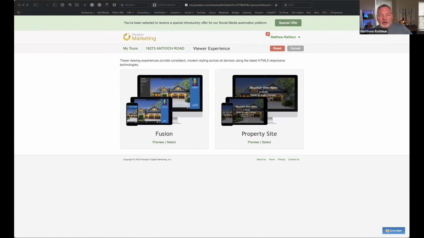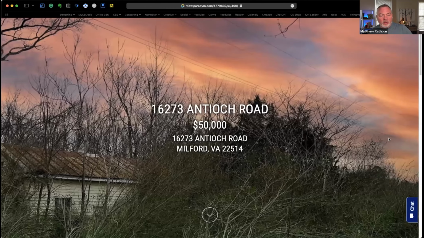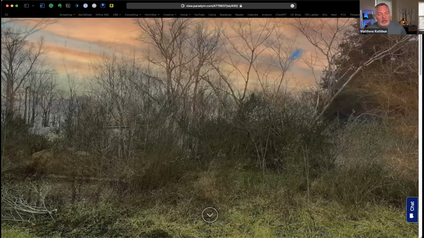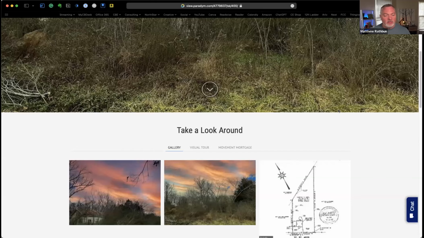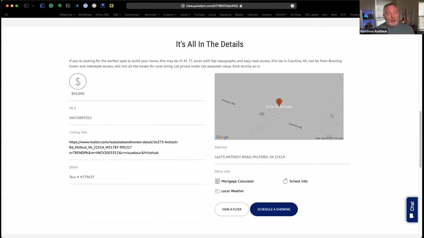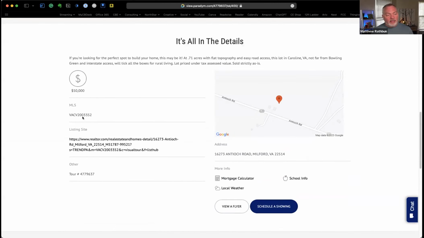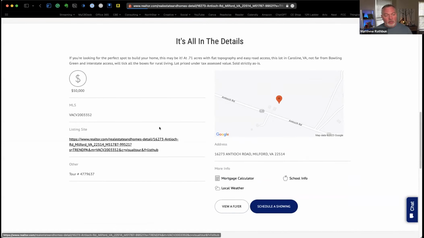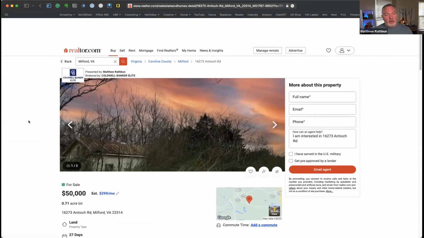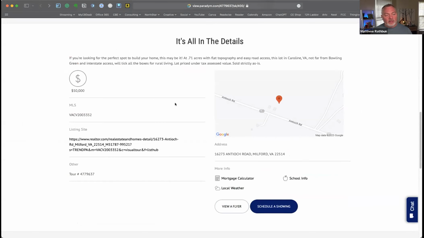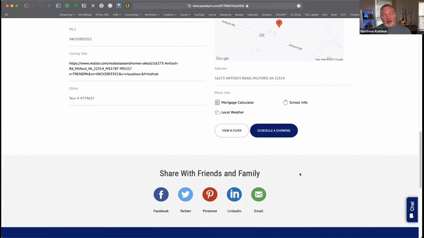So I'm sorry, I opened another window, so let me share. So this is, again, a website that's already created. This is one of the themes there. And when you scroll down, it's going to tell you the asking price, MLS number. It connects to realtor.com. If they trust that more, they want to go there. With land, there's not a whole lot here.